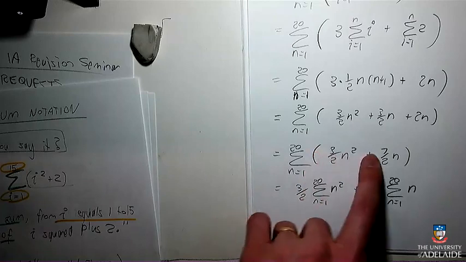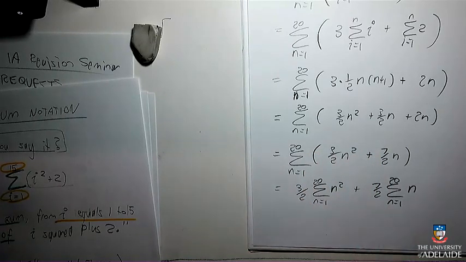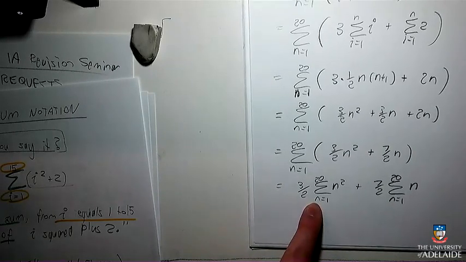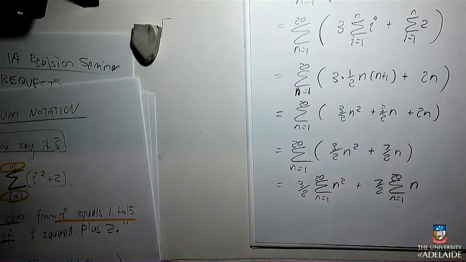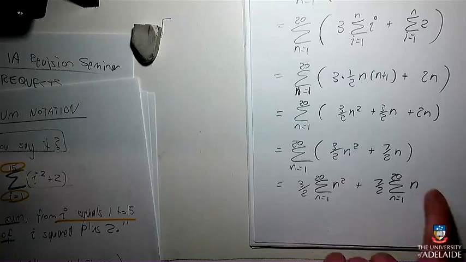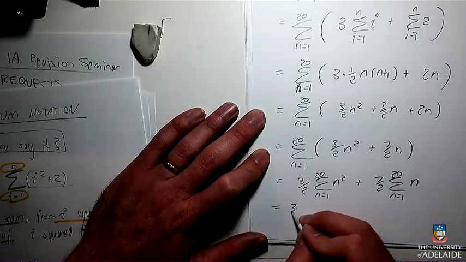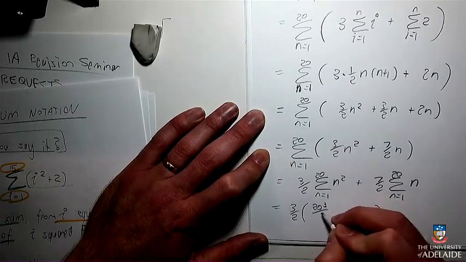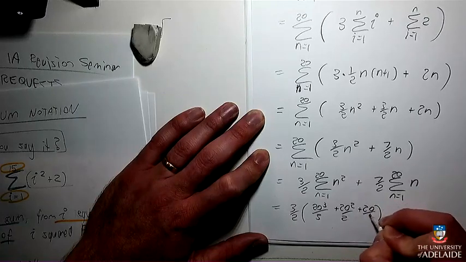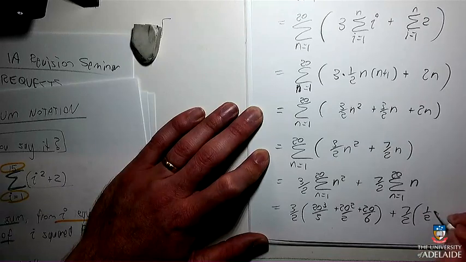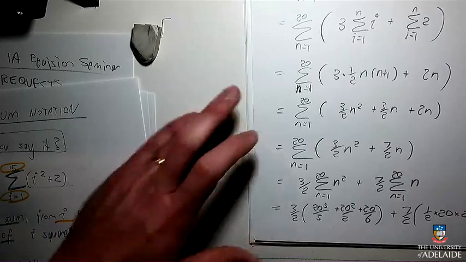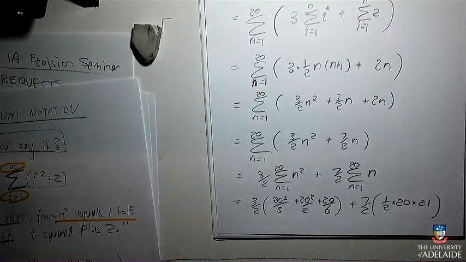So I did that same trick again. I brought it in across the addition, and then I brought the numbers out. Okay. And now, normally I would see an i in this spot and this spot. So there's nothing stopping me making it an i now to help myself feel more comfortable with what's going on. Or alternatively, you can just imagine that that's what it is. So if this was an i and an i here, I would normally think that there's a formula for this thing and there's a formula for this thing. And so what I get to do is that the number at the top ends up in the spot in that formula I would normally expect there to be an n. So here we go. 20 cubed on 3 plus 20 squared on 2 plus 20 on 6. Half times 20 times 21 because it's 20 plus 1. And that is whatever it is.